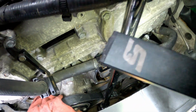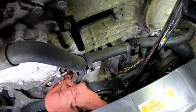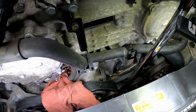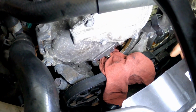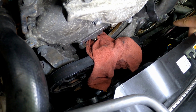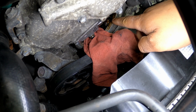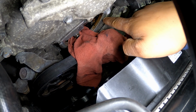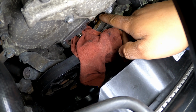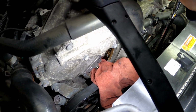Now, alongside using a bungee cord, you want to make sure, what I did was, before I took the timing chain off, I made marks on my tensioner side and my water pump side. I made marks in relation to the timing chain. I don't know if y'all can really see that mark, but I made random marks on the case alongside marks on the chain, just to further help me line it back up the way it came off.